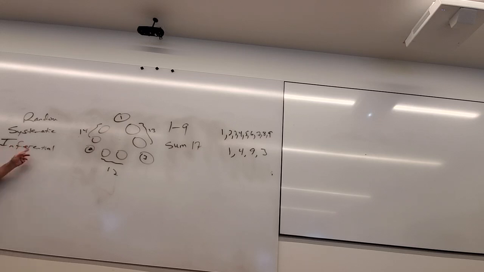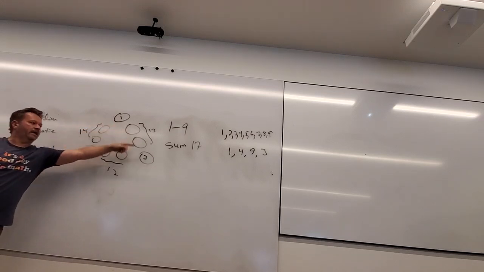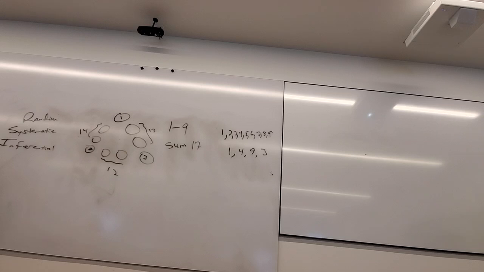Yeah. This is inferential guess and check, which is where you actually think before you do something. And you realize, oh, the corners are important, so let me try putting the smaller ones. You might try the bigger ones first and go, well, that's going to be bad. The biggest ones, 9 and 8, already make 17, so you're screwed. So you're like, let me try the smaller ones. So you guys kind of with me?